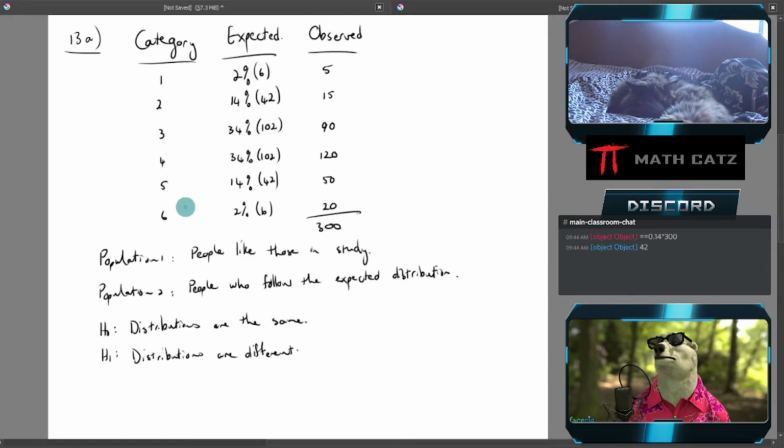if their categories follow this expected distribution, I'm going to have some fluctuation, some variance is always there. How much is okay and expected, so to speak, and how much variance is going to indicate that, no, maybe these people being observed come from a population that has a different distribution of these categories. I need to have a statistic, a measure that I can rely on and use and defend my conclusion with.